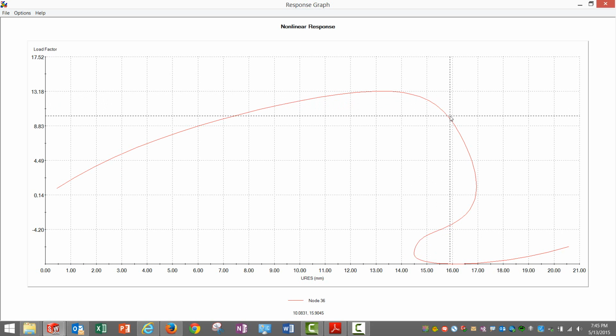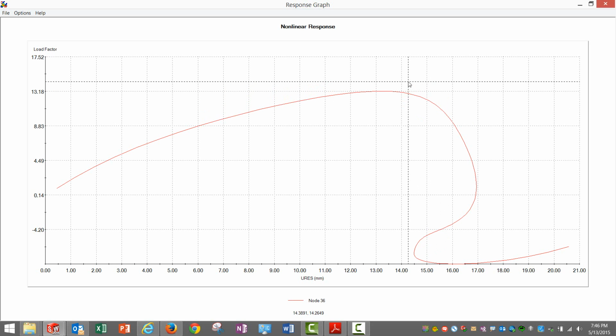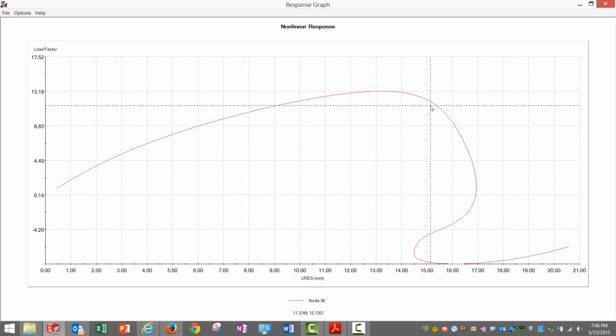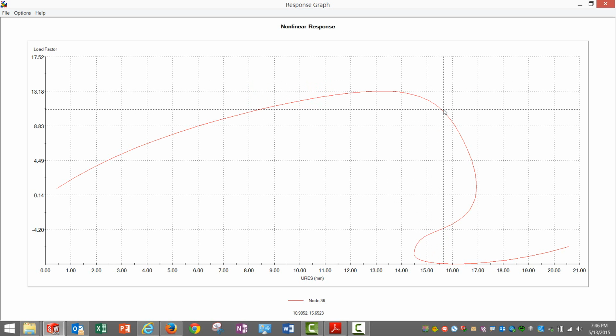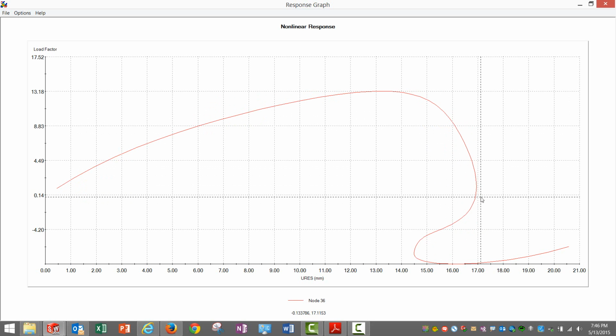So this is funny, wherein it could not go on increasing the load. Rather it was observed that there was a drop in the load factor, whereas the displacement went on increasing. This is a kind of buckling phenomenon wherein the displacement has shot up. However, the load required has dropped down.